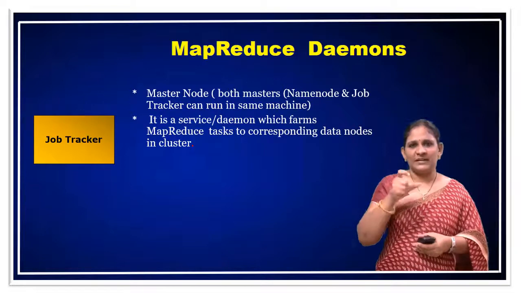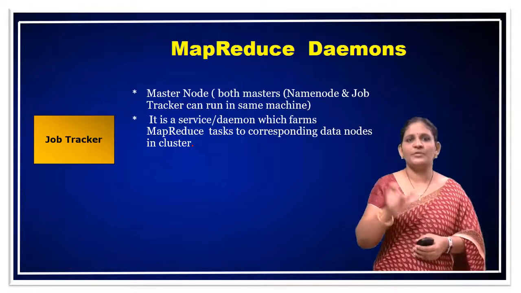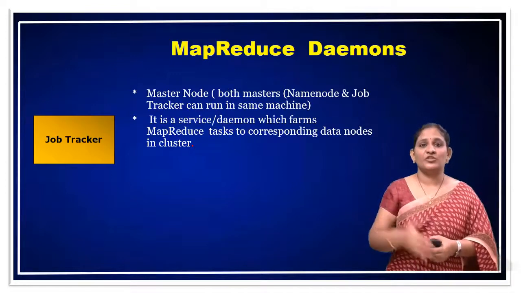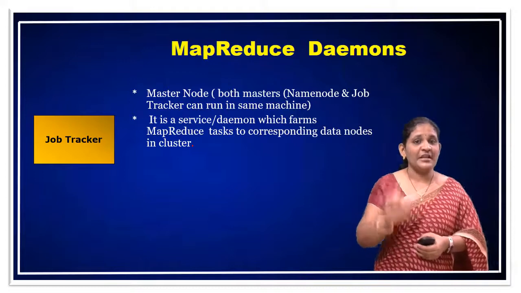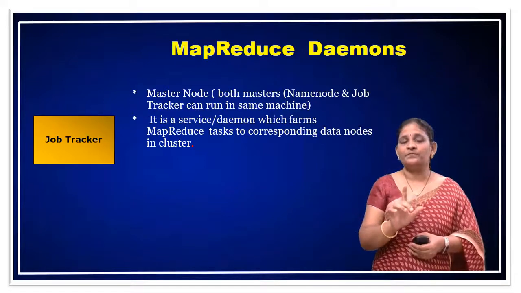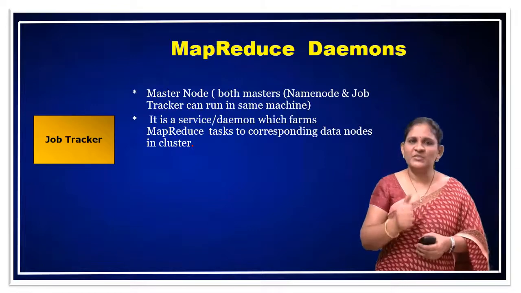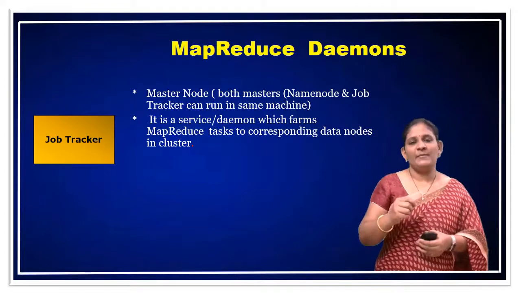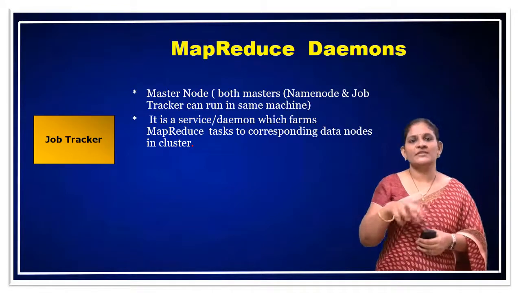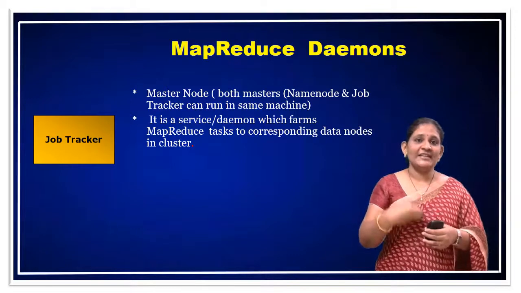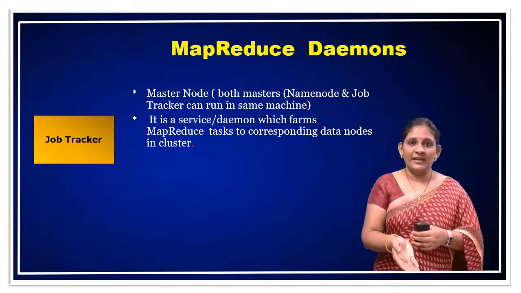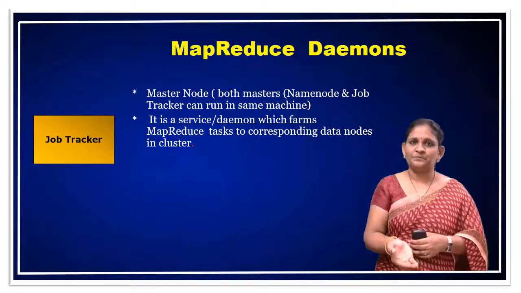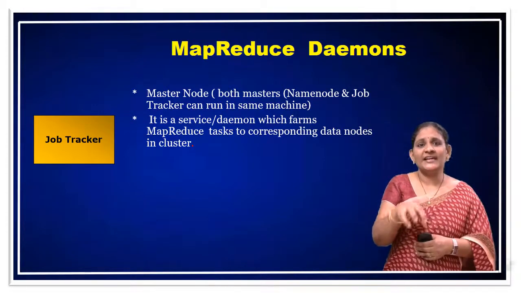So students, this particular daemon, job tracker, the name itself says that it will track the job. It won't execute the job. Make sure the job tracker won't execute the job. Job in the sense, which job? A MapReduce job. This daemon is used for processing the data. The data is already stored in the cluster by the HDFS daemons. Actually, the data is residing in the data nodes.